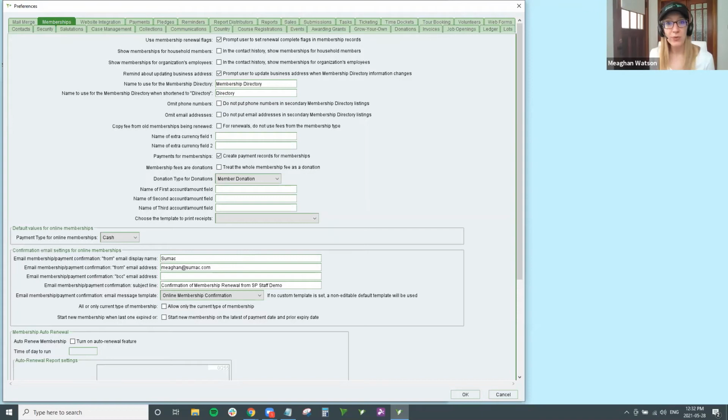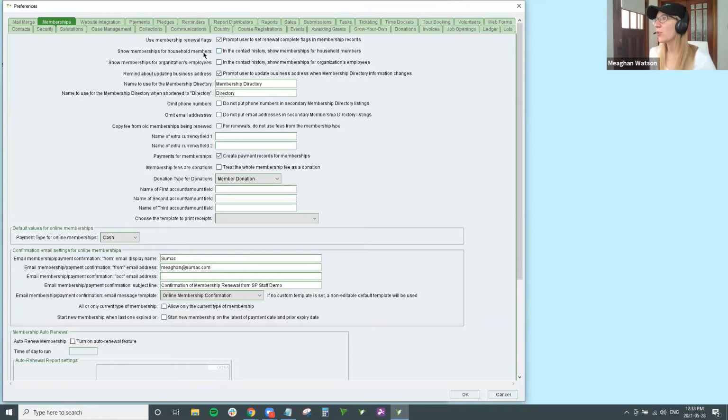But yeah, there are quite a few membership preferences to really tailor how Sumac is going to behave in the memberships area for you. This very first one is one we talked about earlier. It's that renewal complete checkbox in the membership records. If you're one of the organizations running more of an individual-based membership program, you're not renewing people in advance of the expiry or anything like that. You just, again, if you have a membership in the database, you're a member. You don't start the renewal process before you've got the authorization. You can just remove this checkbox. It'll remove that renewal complete flag, and you won't have to worry about it moving forward. It'll hide it completely for you.